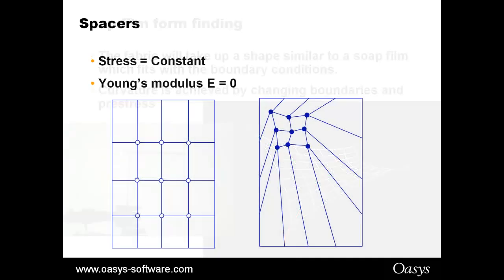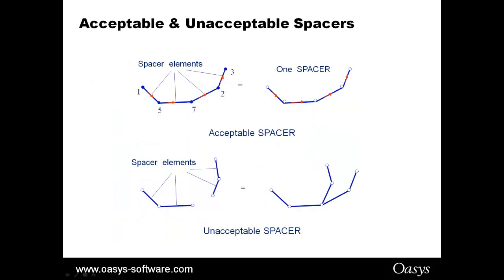Now these elements all have no stiffness at all during the form finding, but they experience constant stress. Because they have no stiffness, the nodes are actually free to move around, and therefore the nodes need to be controlled during the form finding. Otherwise you can end up with a mess like the structure on the right, or even worse. Now we have to use a thing called spacers. Spacers are special chain elements which are there to keep the nodes spaced out, and they try to make things at equal spacings and so on.